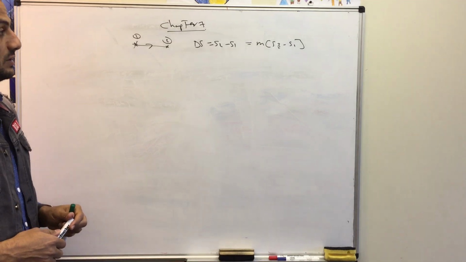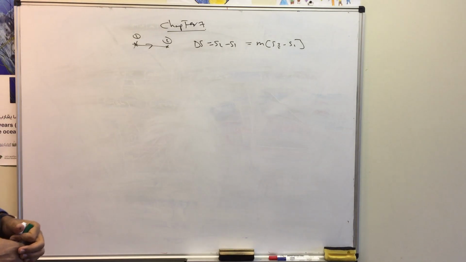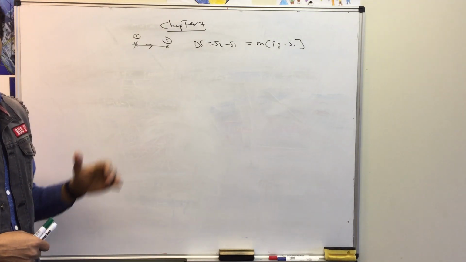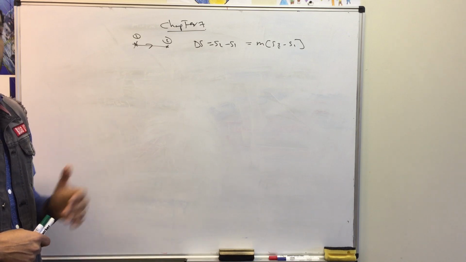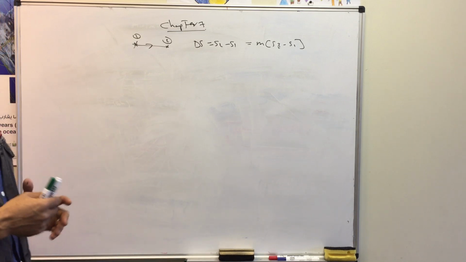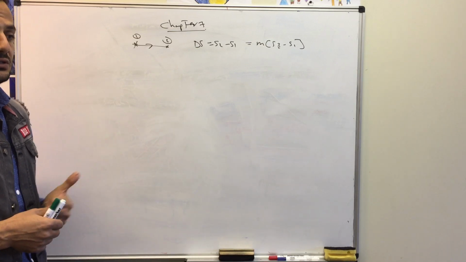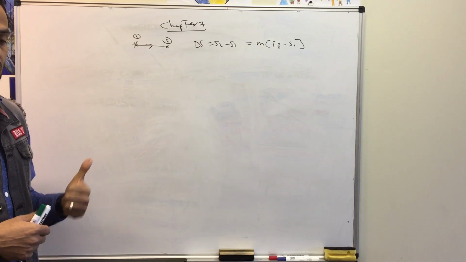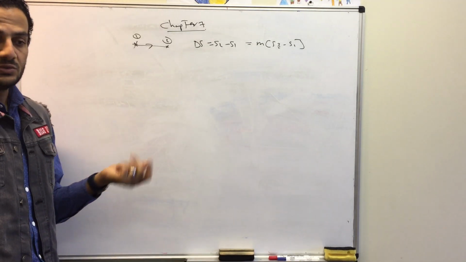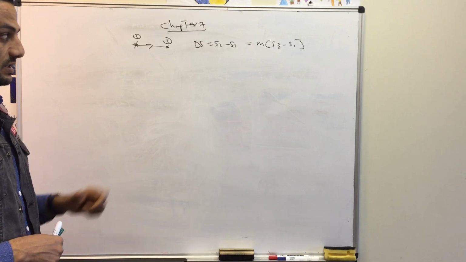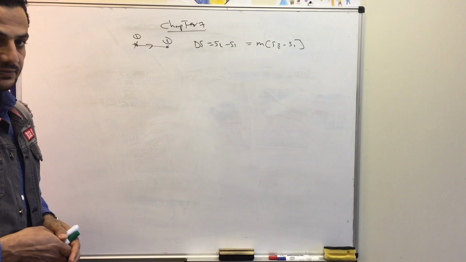Also, we have learned to calculate delta S for some special cases using the TdS relation. When we have an incompressible substance, we have developed the relation for how to calculate delta S. Also, in the case of an ideal gas, you have to keep in mind that we have two approaches. The first is the constant specific heat analysis, which is called the approximate analysis. The second is the exact analysis, which is the variable specific heat analysis. For both cases, for an ideal gas, we have developed the relation to calculate delta S.